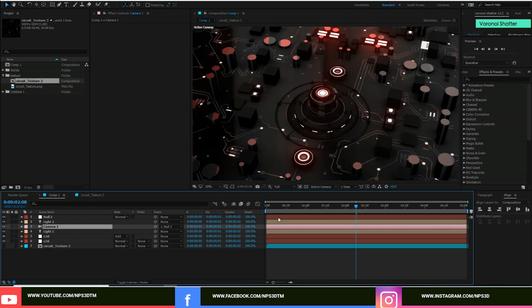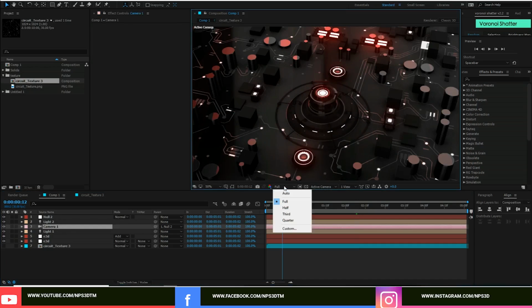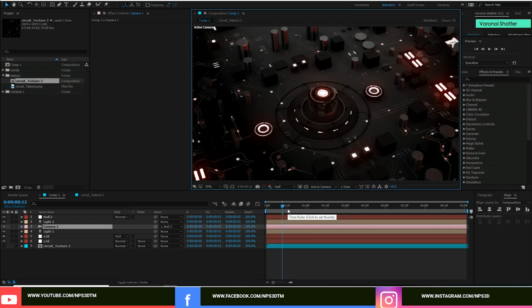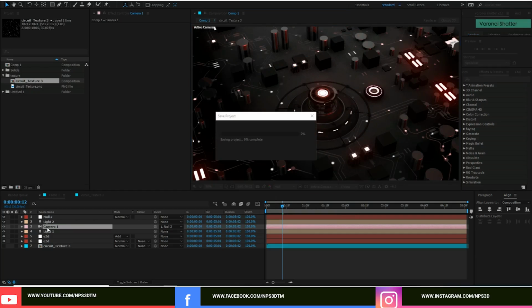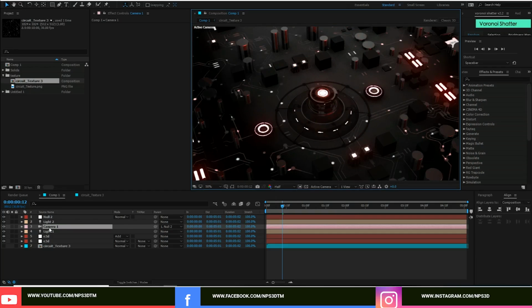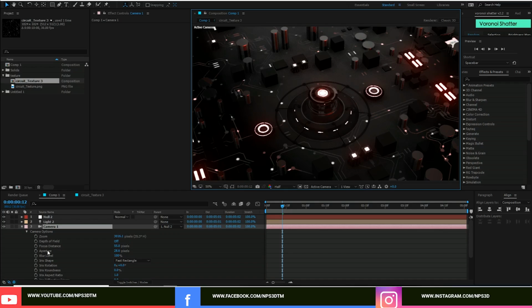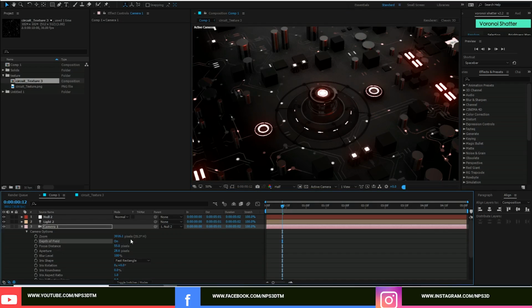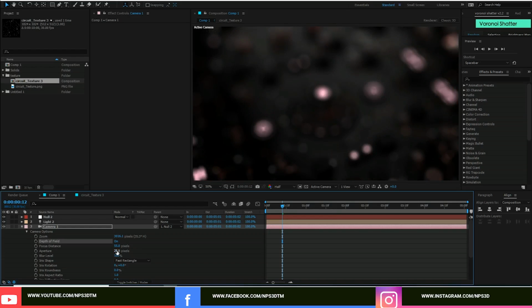And let's add a depth of field. So make this in a half resolution. And go to the camera options and just enable the depth of field. And just keyframe the focus distance.